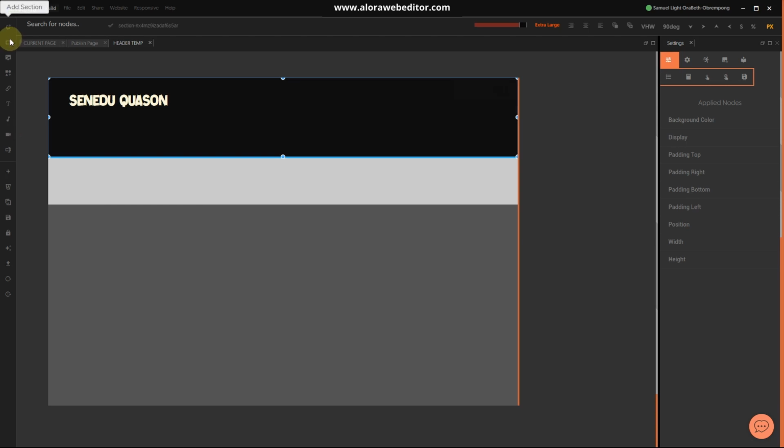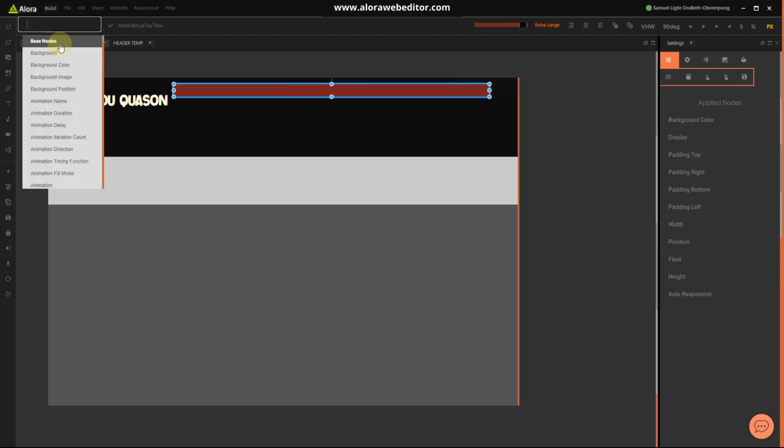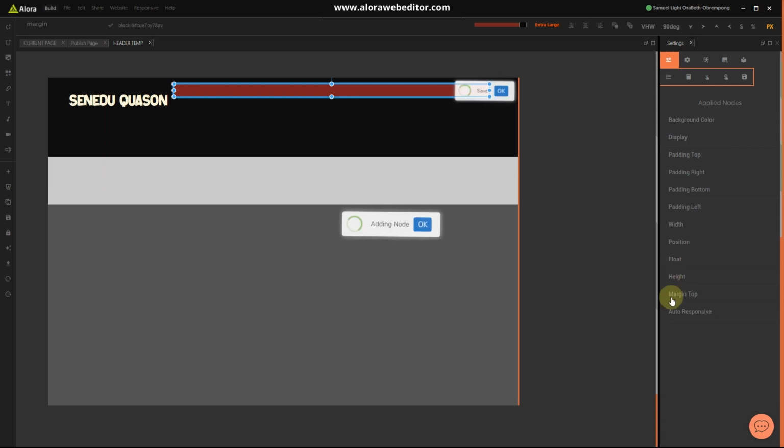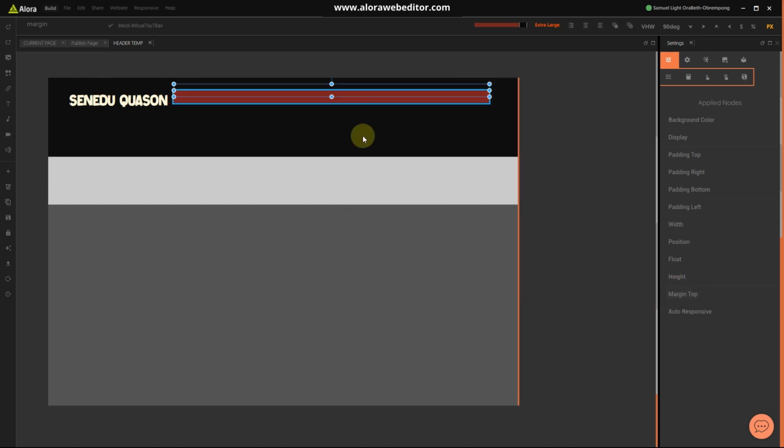Now we're going to add a block to this section, and we are going to put the block all the way here, and we are going to give the block margin to the top. We've talked about margins, and as I said, you're going to be using it a lot, and then we are going to make it 20 for now.